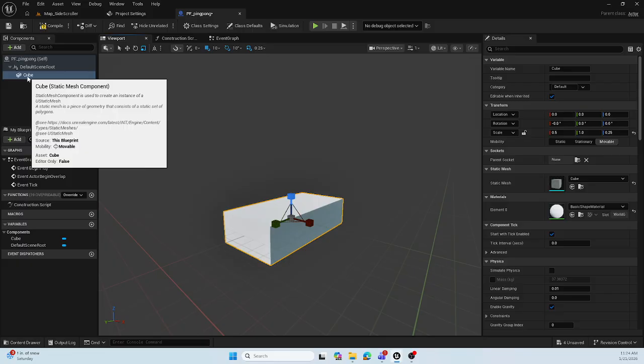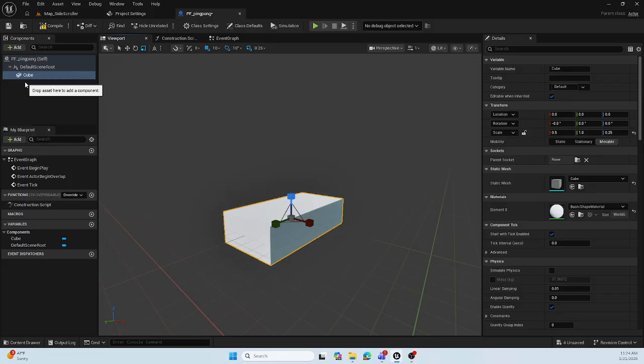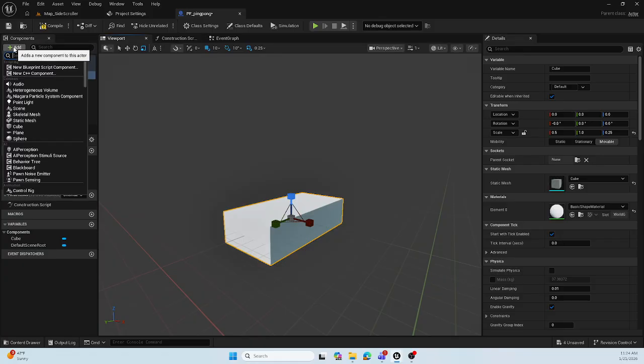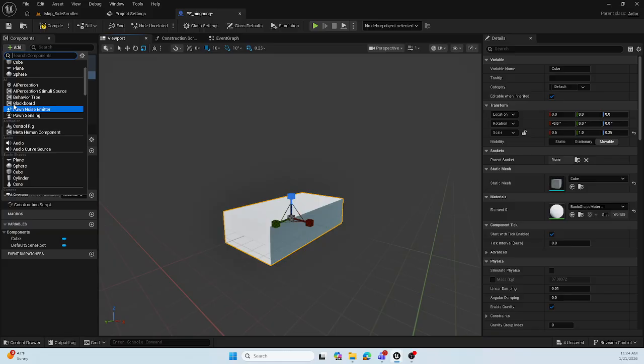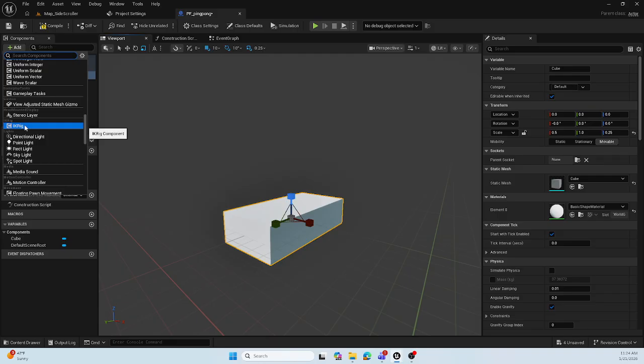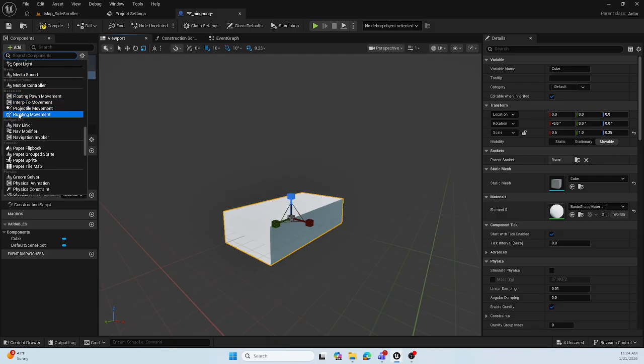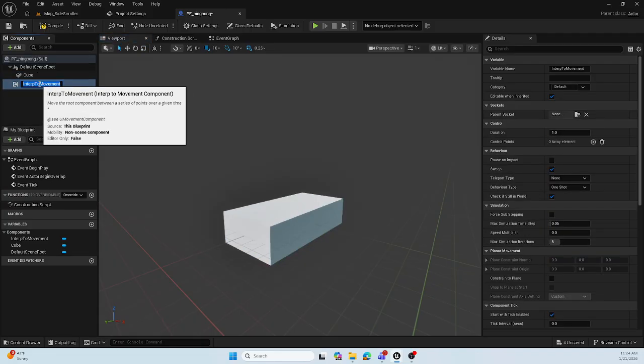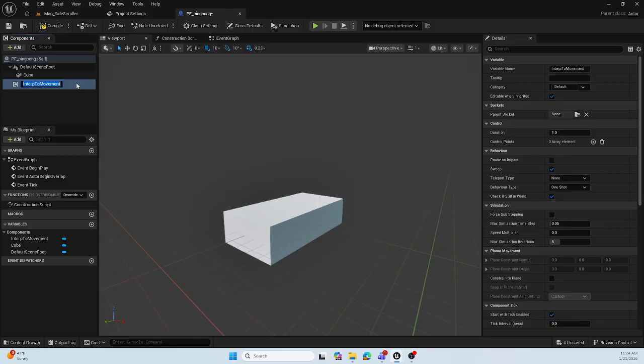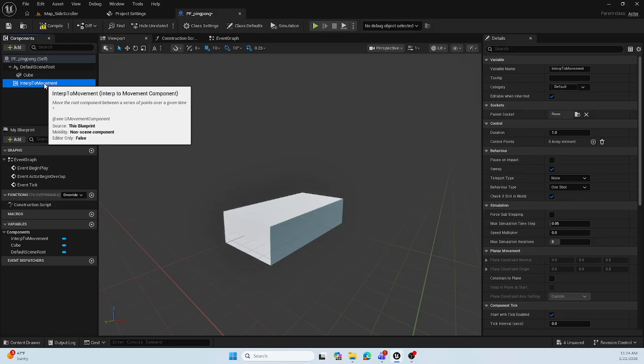All right, so with my cube, let's go ahead and add the ping pong feature. It's a component, so we're in our components tab here. If we click on add, and then scroll down into movement, you see each one of these components is labeled with a category, and they're alphabetized. We're going to go down to movement. And we've been there before. If you'll remember, we've done things like a rotating movement component when we did our fan blades and things like that in the first class, in your 174 level design class. But instead of rotating, we're going to use the interp to movement. Interp is just short for interpolation. You don't have to rename it, you can just leave it the same. But make sure that interp to movement is highlighted.